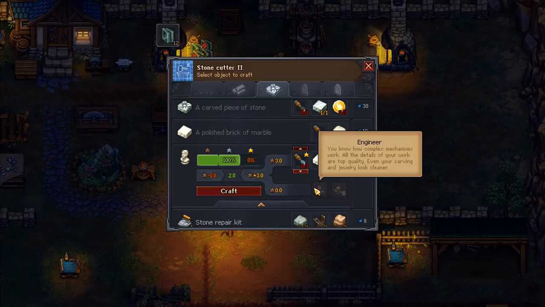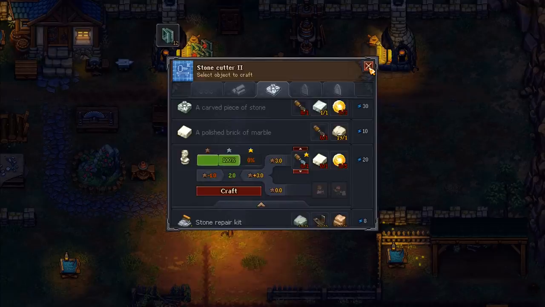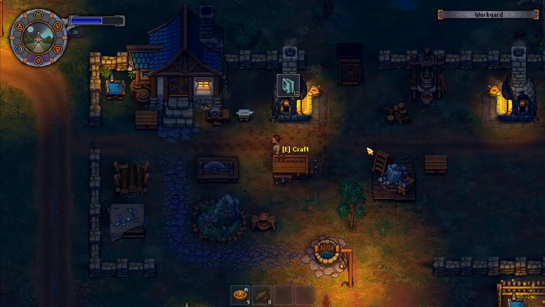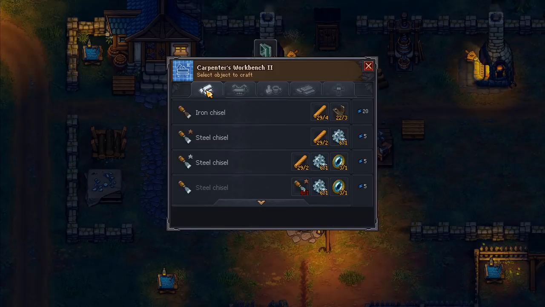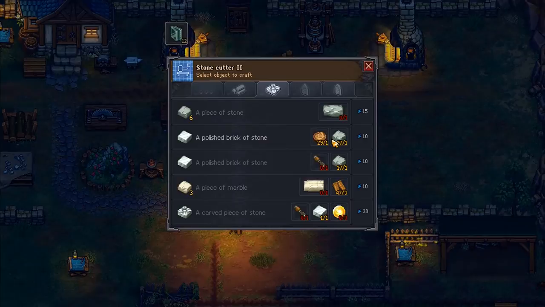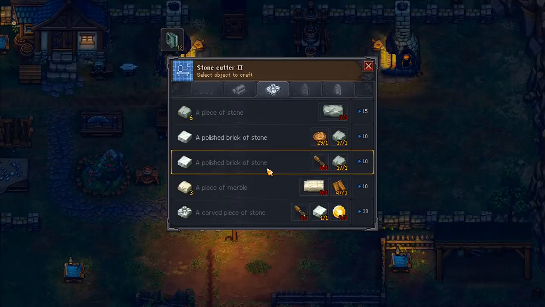I need an iron chisel. So I've got to have an iron chisel. That's got to be another thing that we've got to make. Let's have a look in here. Nope. Okay, iron chisel's down onto this one. No, not on there. Is it on this one? There, iron chisel. We've got steel chisel right there. Oh, I see, that's why we want a lens. Steel chisel. Wait a minute, let's just double check this. A polished... nope, it's still in there. A polished brick of marble. Iron chisel.